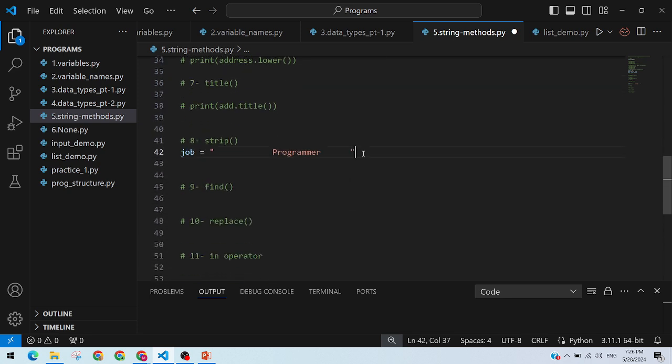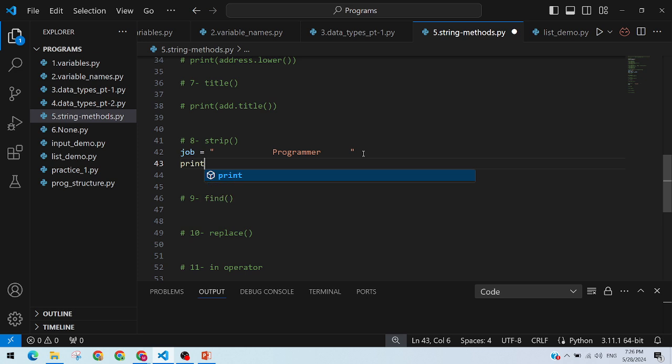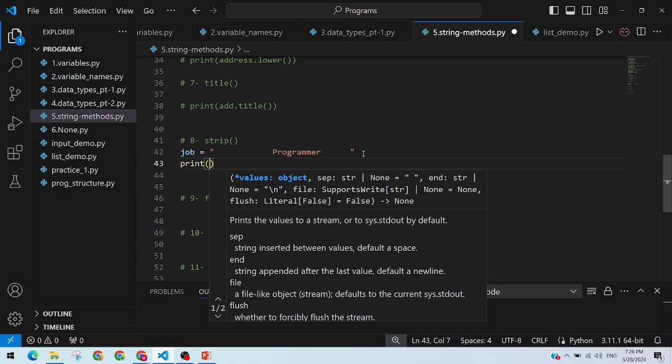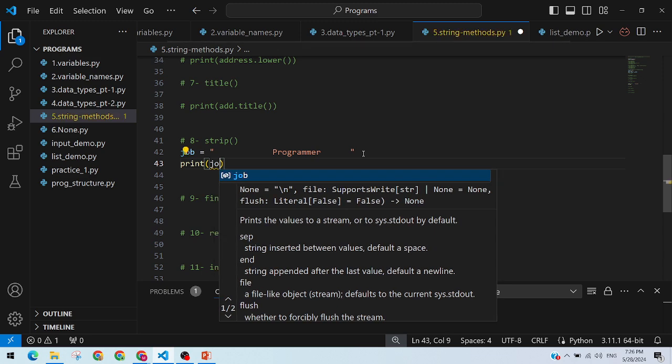Now we have this variable job. Now we will use those functions one by one. Which is the first function? Yes, L strip.